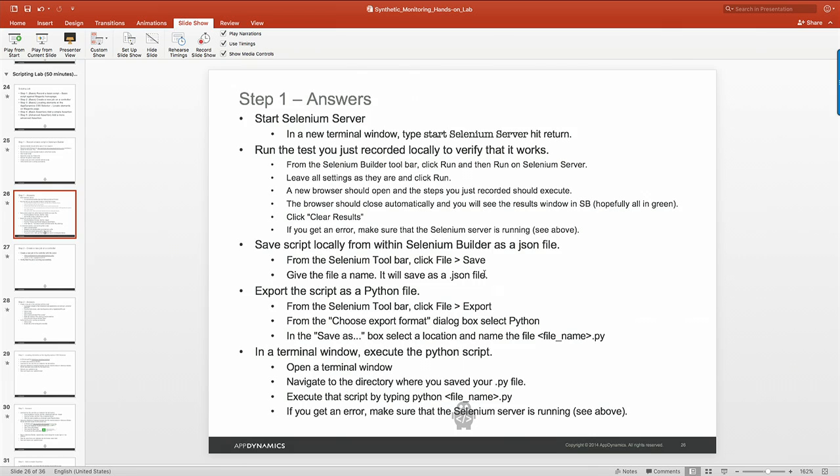Otherwise, we'll move on to the next piece. When we create the job, we'll show you: it's basically just taking the output of that Python script, cutting and pasting it, and dropping it into the job, and we'll parse the script from there. So we looked at exporting that as a Python file, and then we executed it locally. If you've overcome environment issues and you're able to get to this point, your last step will be executing that Python script, instantiating WebDriver, marching through the script, and you're done.